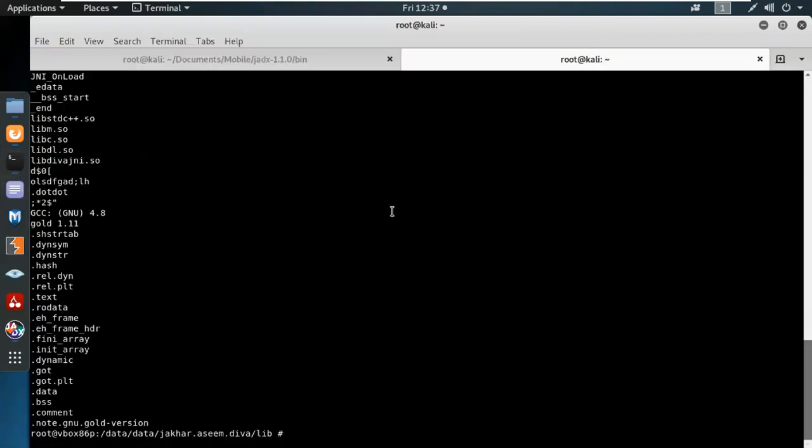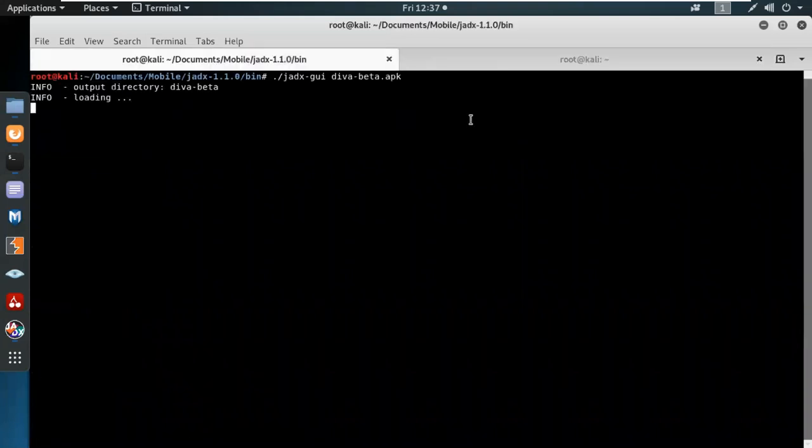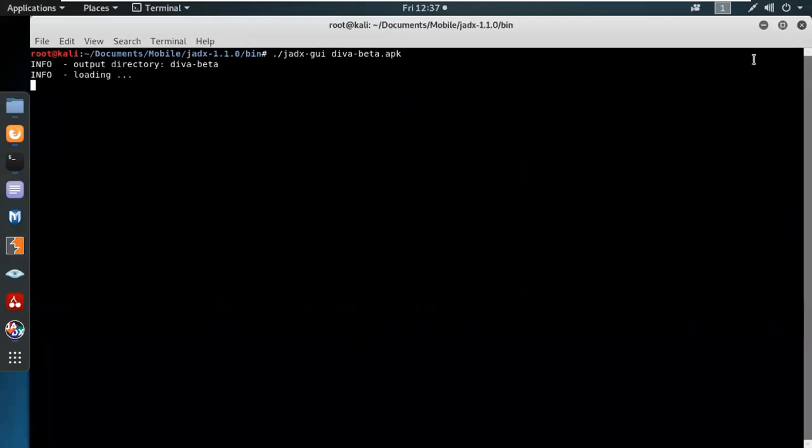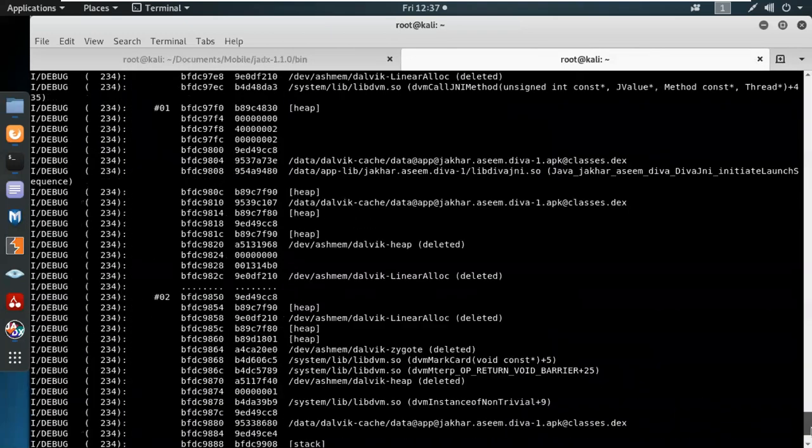So over here, we're going to try the buffer overflow, and I'm going to use ADB. Let's clear it out. I'm going to use ADB logcat. We know about the logcat; we're going to use it for analyzing the part. So ADB logcat is running.